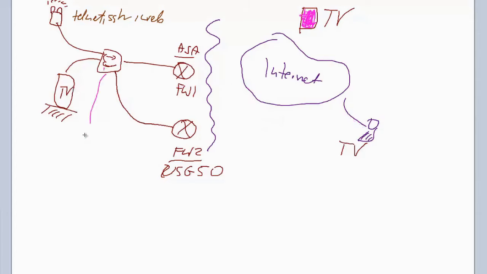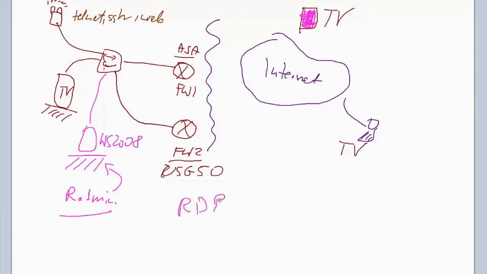I have 3 servers now, but 2 Windows servers, and I have a Radmin running on this one. And of course, this is a Windows server. That's Windows Server 2008. So you can ask, why do you use a tool like that if you could use RDP? Okay. And on this one, I think I had VNC. Don't remember. I think I changed it to Radmin. But RDP, yeah, what's wrong with RDP?